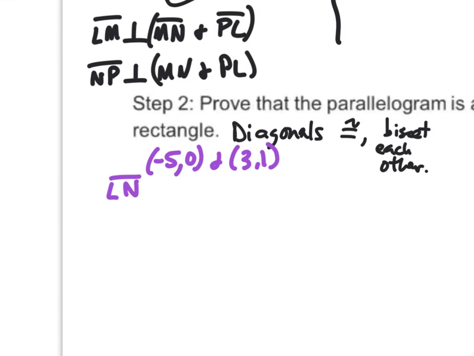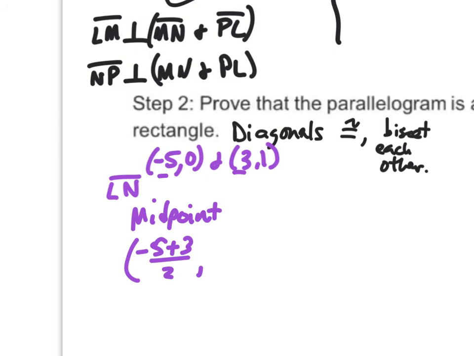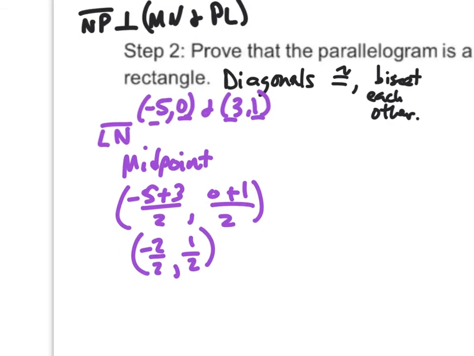All right, so for that one, let's find our midpoint. And it's going to be the same thing. Let's do -5 plus 3. Let's add our x values over 2. And then 0 plus 1 over 2. Add our y values and divide them by 2. All right, so then that's going to give me -2 over 2, and this is going to give me 1/2. And then -2 over 2 is going to give me -1. And then we get 1/2.